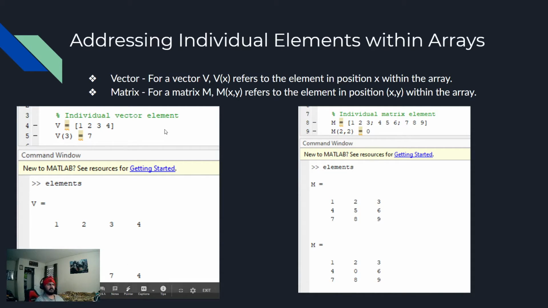Now, if you have taken CSCI 111 and you know about C++ or any other programming language, you'll know that the positions within vectors are treated differently within those respective languages, because in C++, for instance, if you have a vector and you want to refer to the first position, you wouldn't say array at 1, that would give you 2.